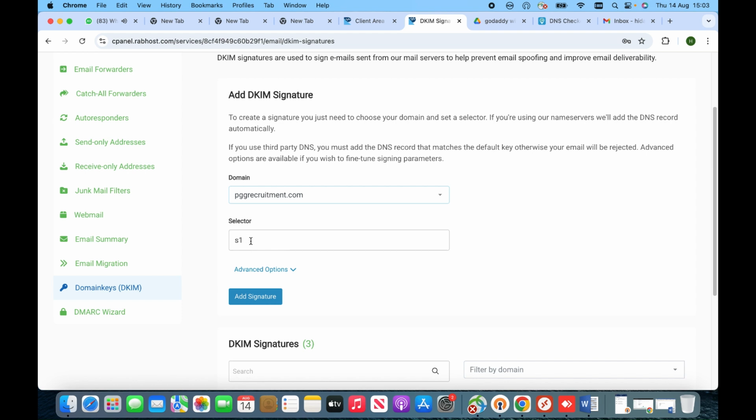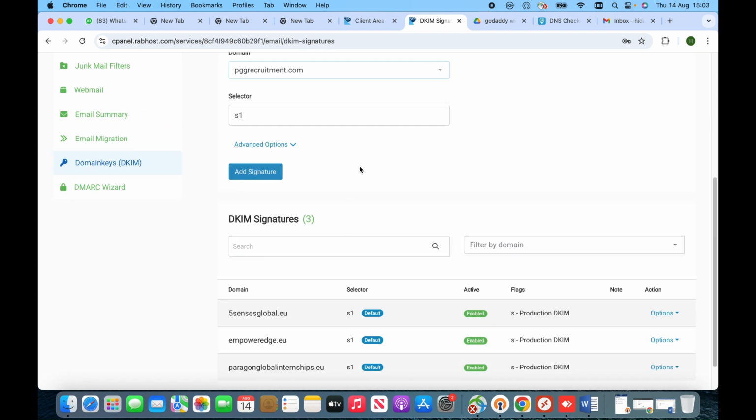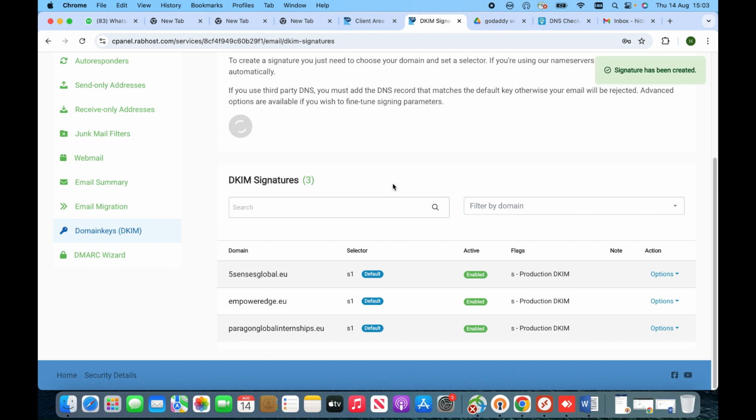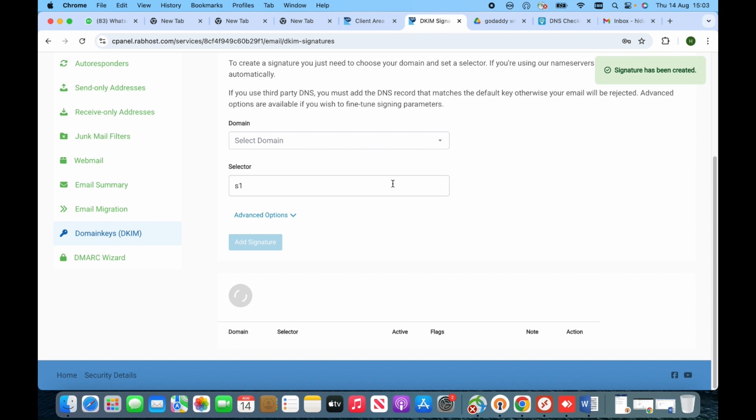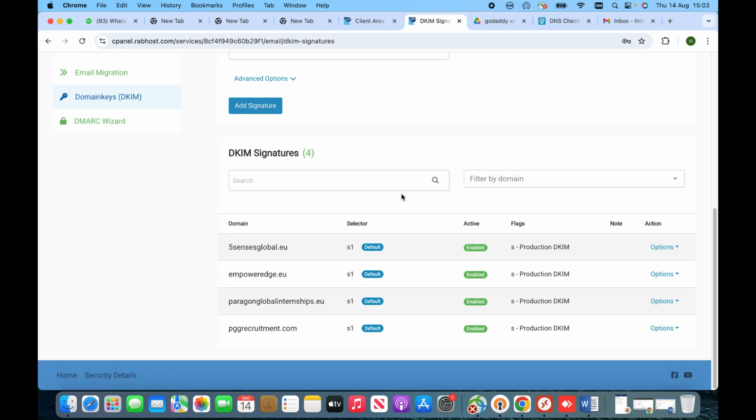You can change the selector, but I will keep it as it is by default. Then we have to click Add Signature. Wait for a while. The DKIM record has been successfully created and it has automatically been configured in your DNS. So once you create it, it's done.